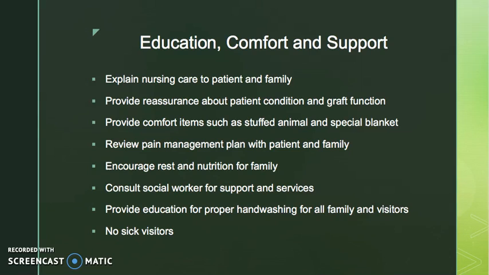The patient's immunosuppressed status is new to the family. The patient is dramatically immunosuppressed in the OR, and that will remain to be the case for the rest of their lives. The patient and the family need immediate education about proper hand washing and infection control for all family members and visitors, and making sure they understand that there should be no sick visitors.